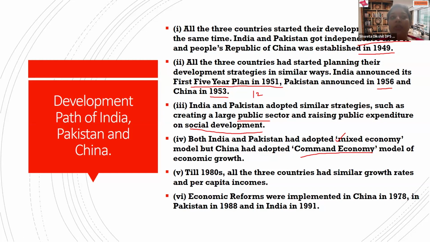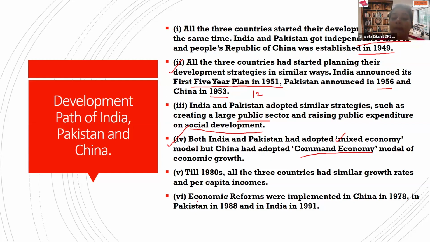Recently, there are a few questions, one of them in the sample paper which I found, that what were the similarities in the development strategies of India and Pakistan. So remember, children, this is the first similarity in the development plans of India and Pakistan. And this is the second similarity in the plans of economic growth of India and Pakistan. That means we both opted for 5-year plan and we both opted for mixed economy.